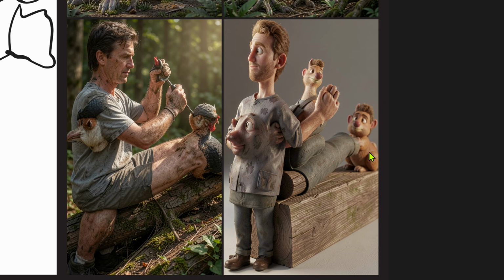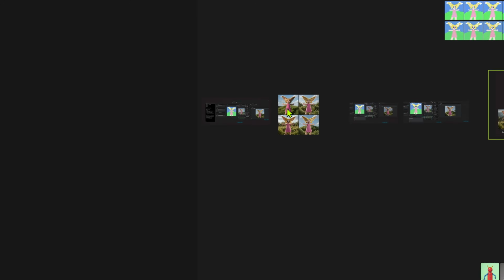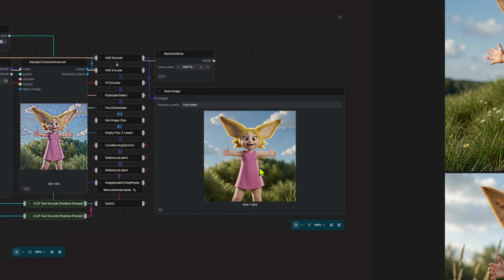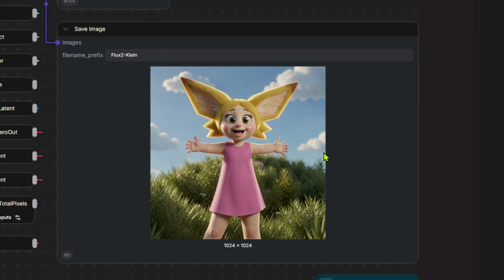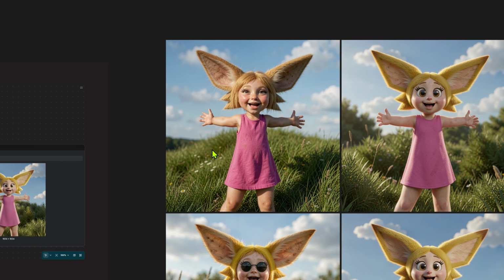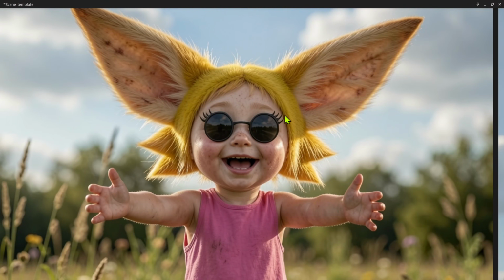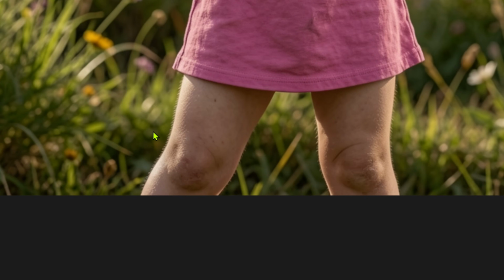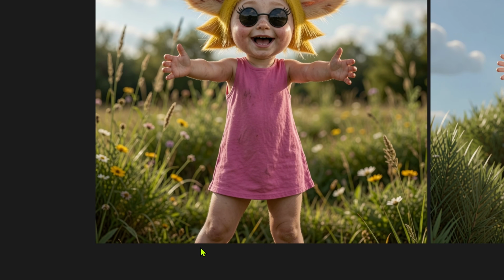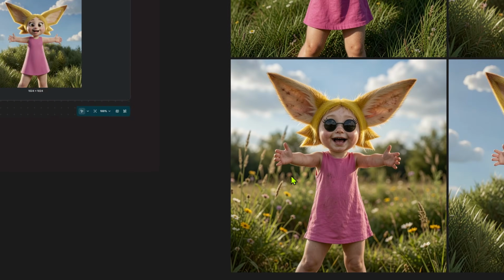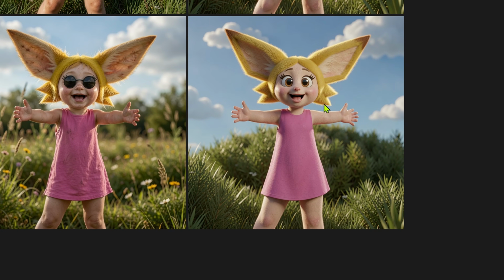If you'd like to quickly test out the workflow, you can use the built-in image. For instance, here I have an animated, well, not animated, but more like a 3D render. And here is the more realistic version. You can see the detail in the fur here. And if we zoom in on the knee of this character, you can see how it translated those rough inputs into a realistic texture. If you're not happy with the subject, you can swap the character for something completely different.